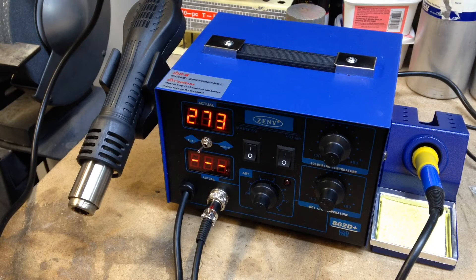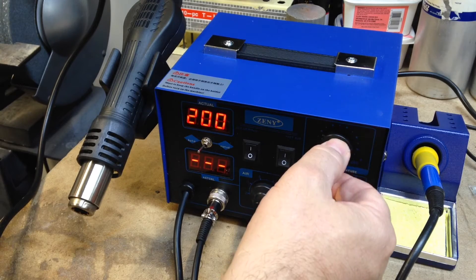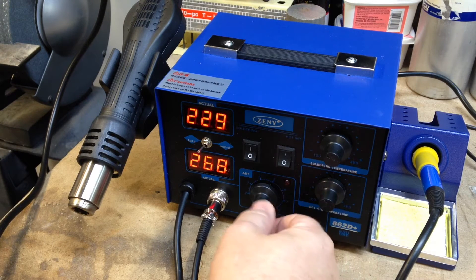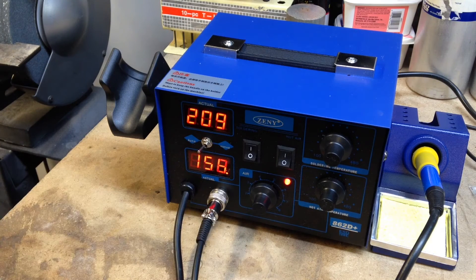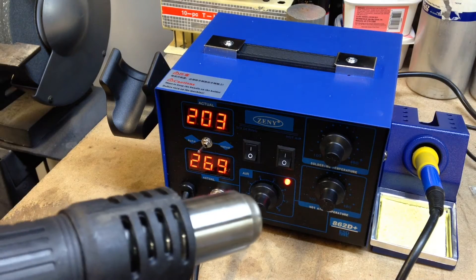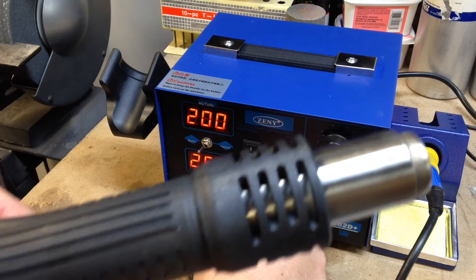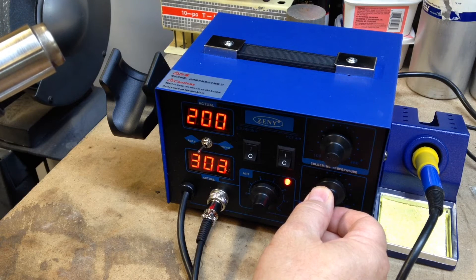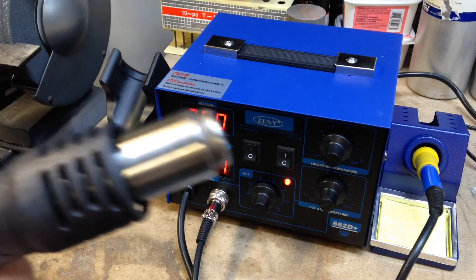Takes them a little while to warm up. I can adjust the temperature — let's adjust it to 200. It will drop down till it gets to 200 from the temperature it was at. Make that 256. Now it won't do anything until I pull it out of there, and then there it goes — isn't that cool? I can change the temperature and the air speed — whatever I want, whatever I need. Probably have to do a little experimenting, but that's cool.